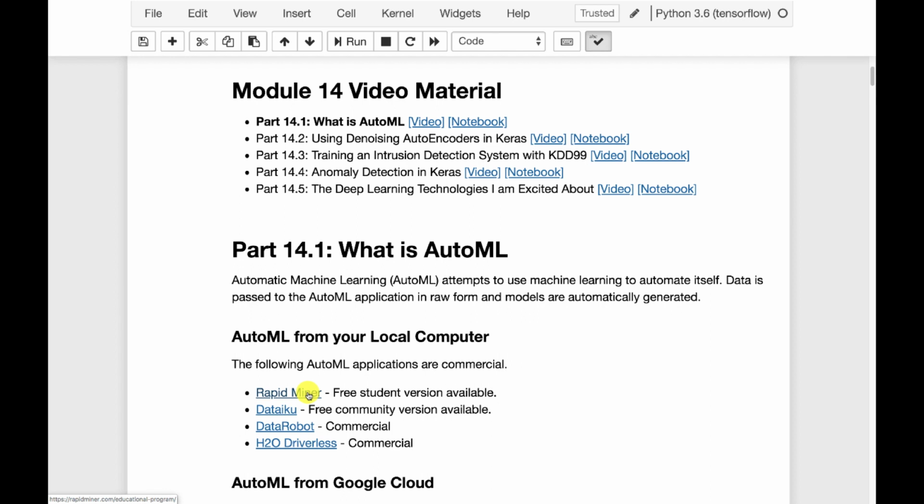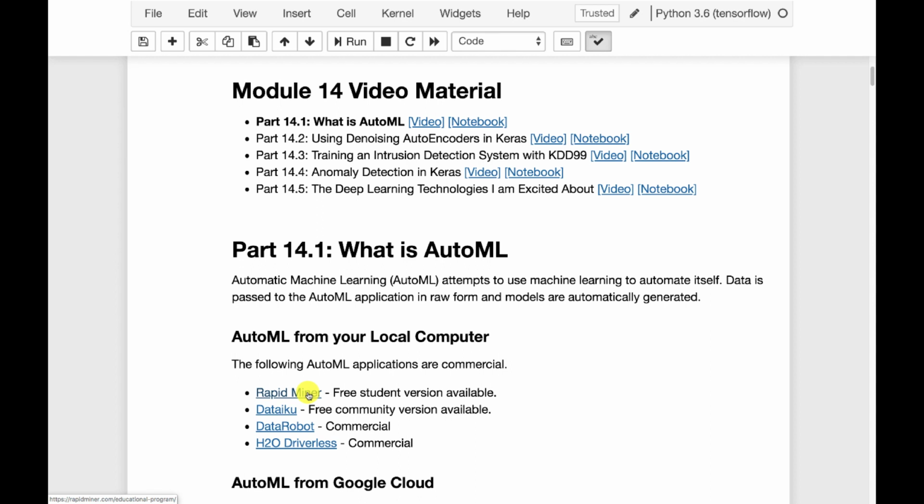Dataiku is a platform that has auto machine learning as part of it. So you can go, they call it low code, no code. So you're not doing a lot of coding. Citizen data scientists. So these are people who are not terribly technical, but still want to do data science-y sort of things. Dataiku is very good for them. Dataiku really, really tries to be just about everything. And I think that's perhaps one of their downfalls, is they attempt to be auto machine learning, but not the best auto machine learning. They attempt to be data preprocessing, but not the best data preprocessing. So there's lots of companies that specialize in all the parts that Dataiku does.